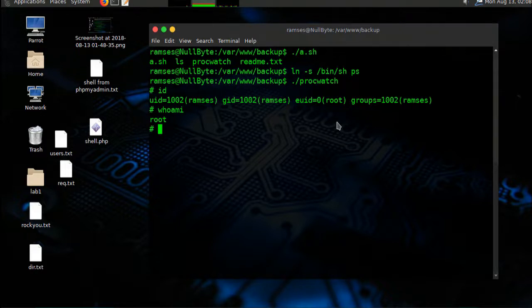So if the software developer has forgotten to include the full path, and he is just like me, the lazy person who doesn't even care about adding the path, then we can use this method to include the local path here. And that is how we escalate privileges on this machine.